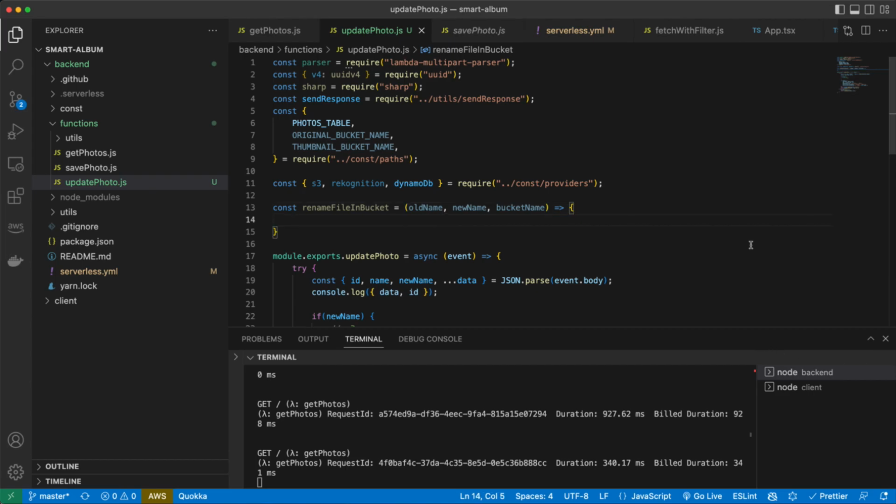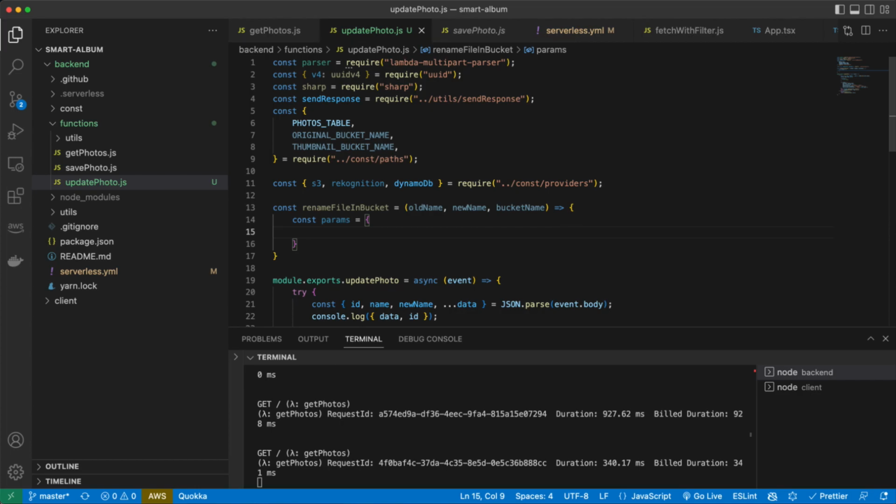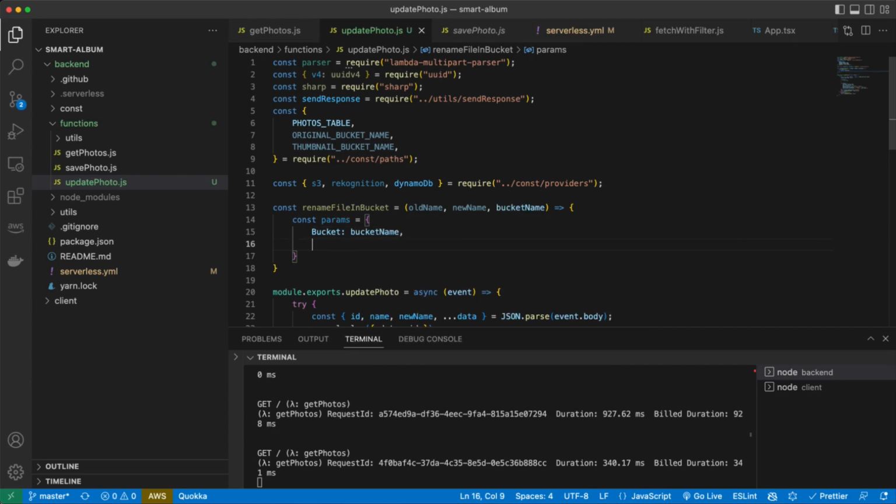We are gonna create parameters as always with the resource name, our bucket name, then copy source. That's gonna be the path for our old file.